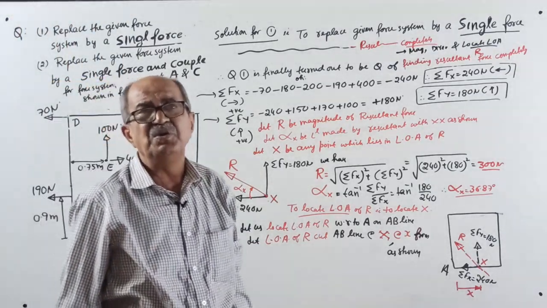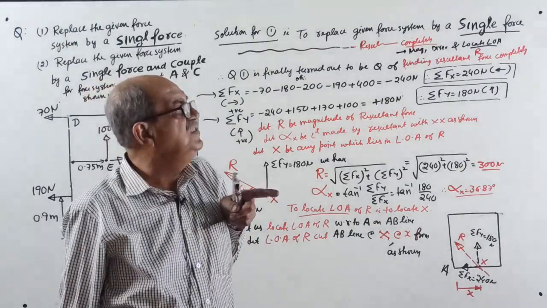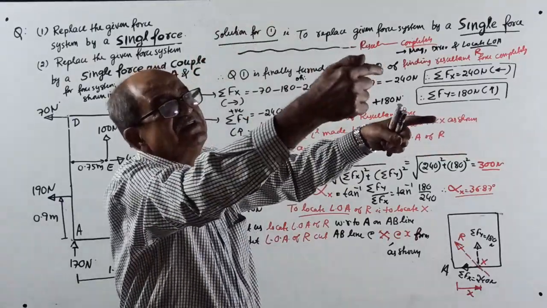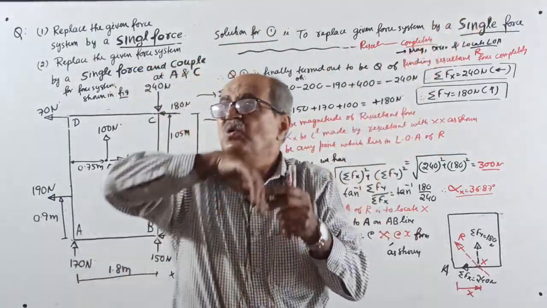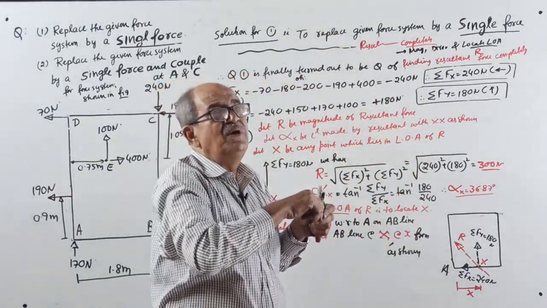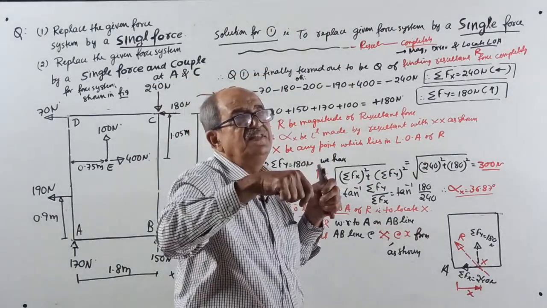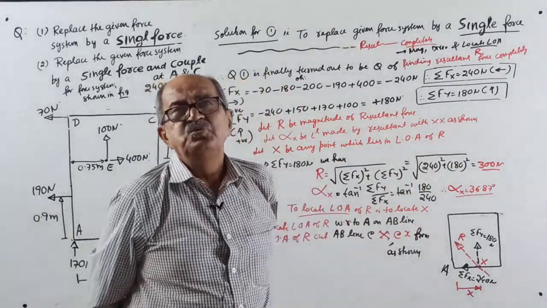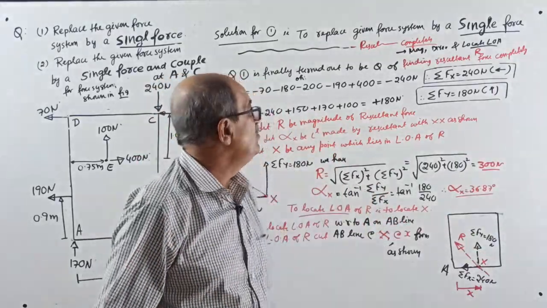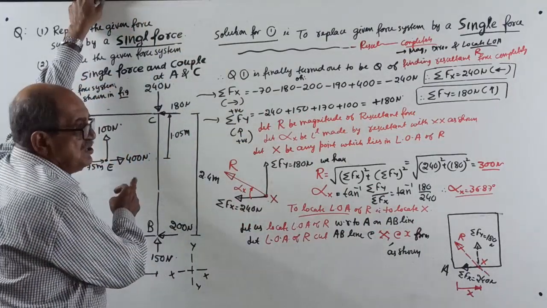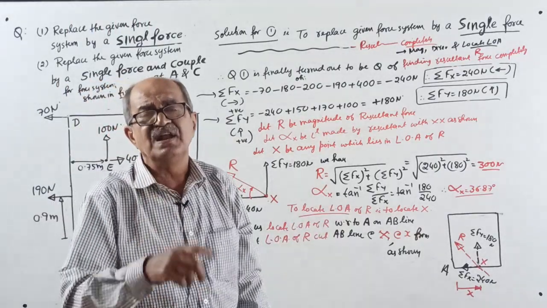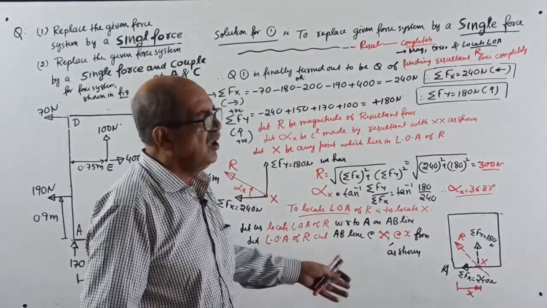Finally, whatever you do, I told you, someone will tell you to go this way to the railway station. Somebody on that side will tell you to go this way by this much. Somebody on this side will tell you this way. Or somebody inclined will tell you to go this way by this distance and this way by this distance. Whoever explains how to go to the railway station, the station will be there only, same way. Irrespective of with respect to which point or which line you are locating, the resultant has a unique line of action. Nobody in the world can change it. This I told earlier.